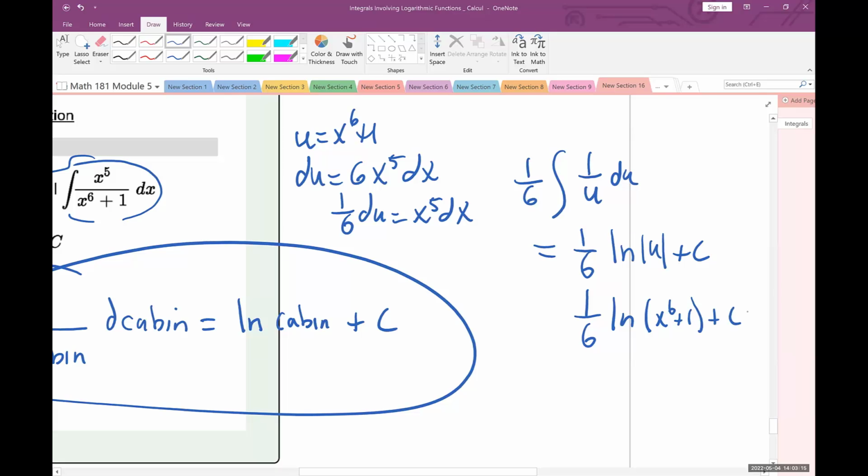Now, I just put parentheses. Did I break a rule? Can x to the 6th plus 1 ever be negative if you're using real numbers? You can't. It's always positive. So when it's always positive, you don't have to do the absolute value. The absolute value is in situations where it could have produced a negative in there, or the domain of the original function included negative values. You have to do that. So it's a little bit picky on some of these things. I would probably use the absolute value just to be safe, but just be aware, you may see it sometimes, sometimes not. And it could be people being lazy, or it could be a situation where it's not necessary.